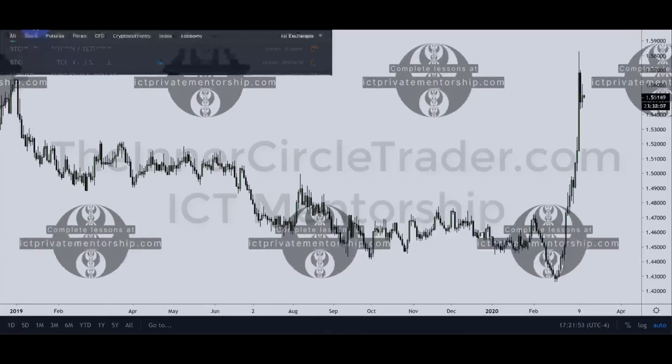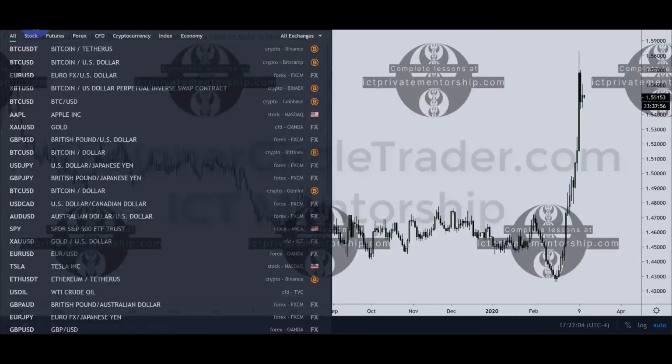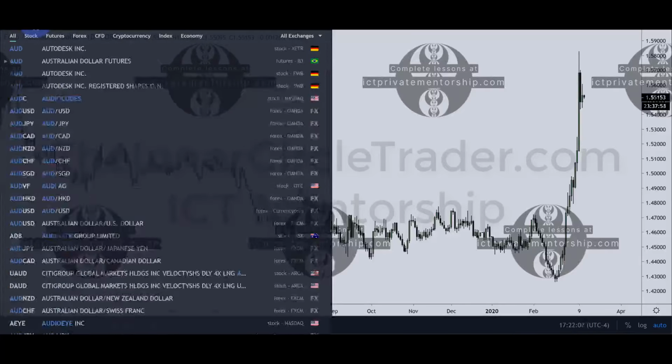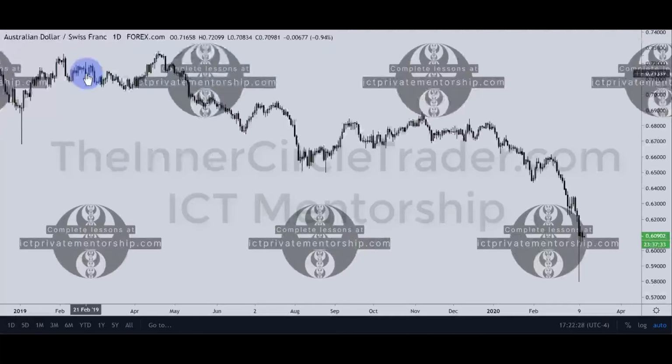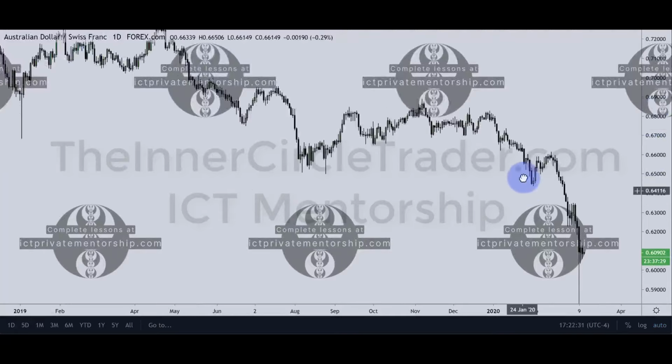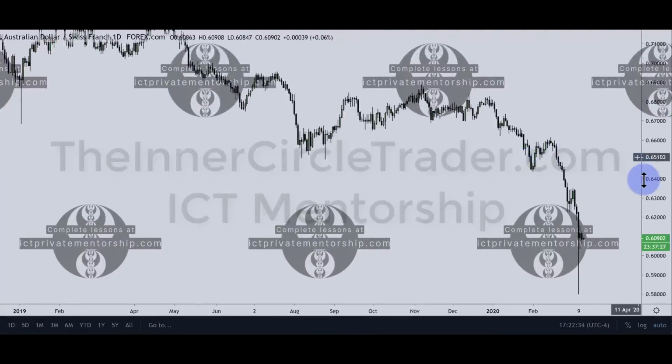Okay, Swiss franc. Moving on into Swiss franc pairs, we're going to look at the weakest Aussie versus Swiss franc. Now, again, the first currency in the pair is Aussie. So what was that currency in our list? Was it stronger or the weaker? The weaker. So when we load this chart, it's going to be price action going lower. Okay, it's going to be the opposite. There we go. So you can see we had a price drop of 1, 2, 3, 4, 5, 6, 7, 800 pips. There you go. 800 pip drop on it.